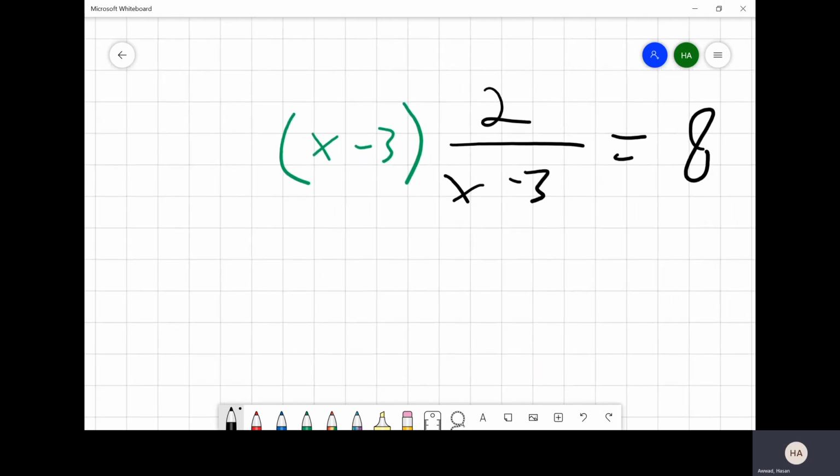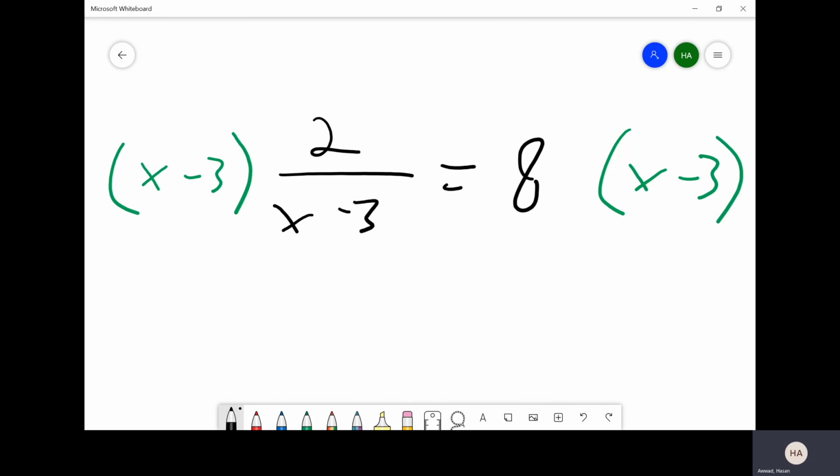In an equation, it's slightly different. What I want to do here is I have a division, and I want to cancel that division. But whatever I do to one side of the equal sign, I also have to do to the other side. So we are changing the value of the fraction, but we're not changing the value of the equation, because whatever we're multiplying to one side, we're also multiplying to the right. So what ends up happening is this piece cancels. We're multiplying x minus 3, which goes to the numerator, hence it cancels with the denominator. That's by design, that's what we were trying to do. So what do we have on the left?